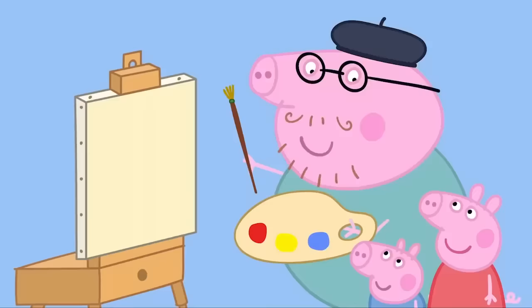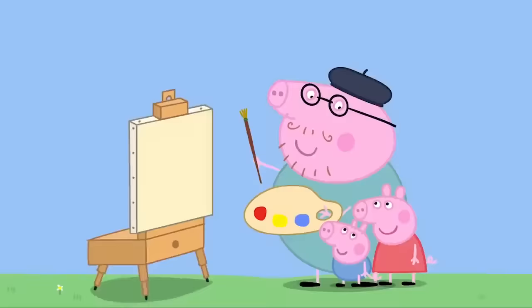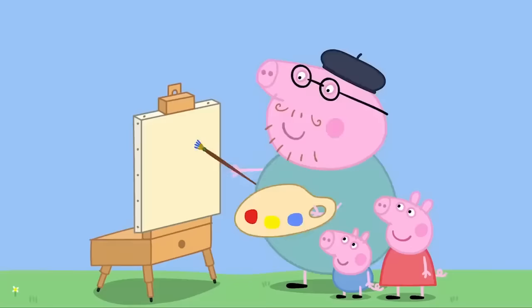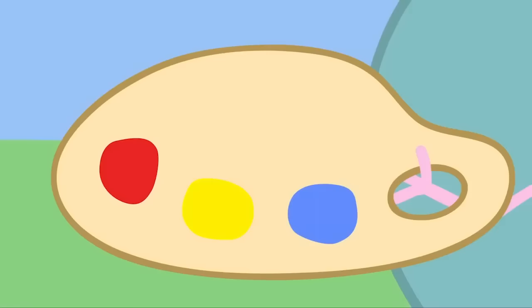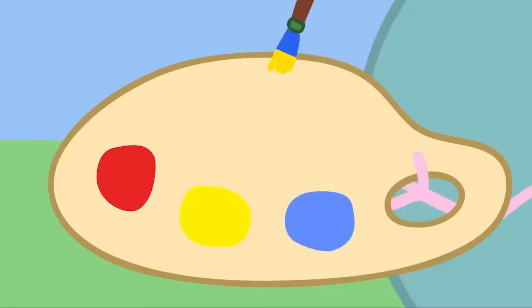There. What colour shall we begin with? Red, please. Why red, Peppa? Red is my favourite colour. But first we need to paint the sky. Look. What colour is it? Blue, of course. Very good. Let's start with blue. Now for the cherry tree. We need green for the leaves. But there isn't any green. Never mind. If we mix blue paint with yellow paint, we can make green.